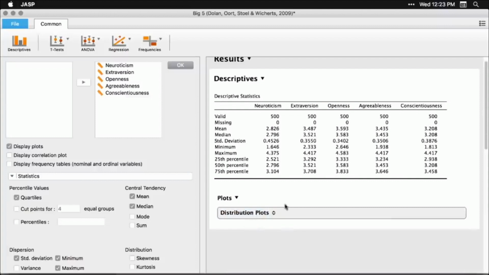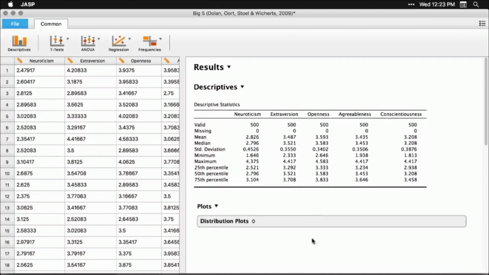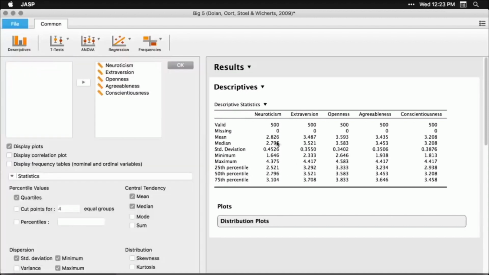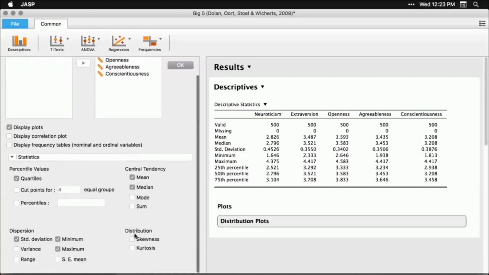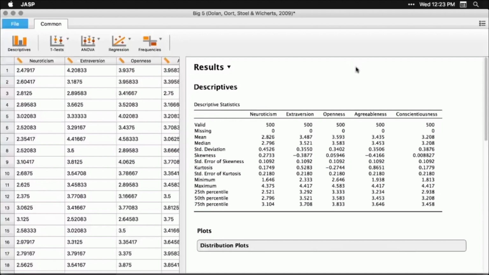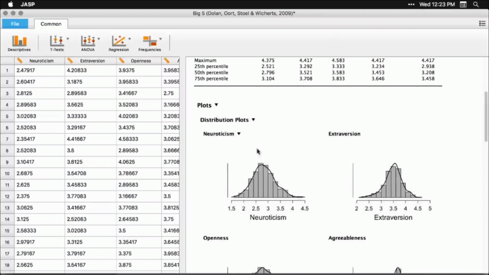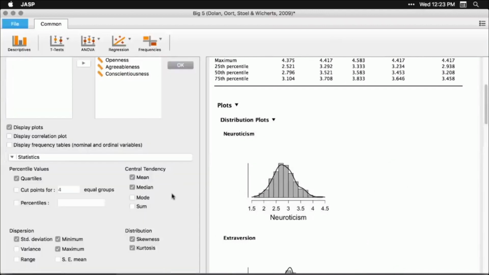Now, what's really neat though, is when you navigate away from it. So I just clicked in a blank area of the results pane. We're back to the data here. But if I click on one of these tables, like this one right here, it immediately brings up the commands that produced it. And I can just modify it some more if I want. Say I want skewness and kurtosis. Boom, they're in there. It's an amazing thing. And then I can come back out here. I can click away from that and I can come down to the plots, expand those. And if I click on that, it brings up the commands that made them. It's an amazingly easy and intuitive way to do things.